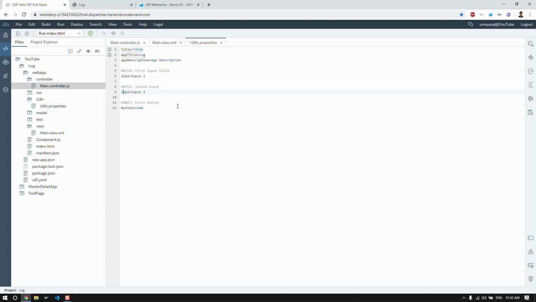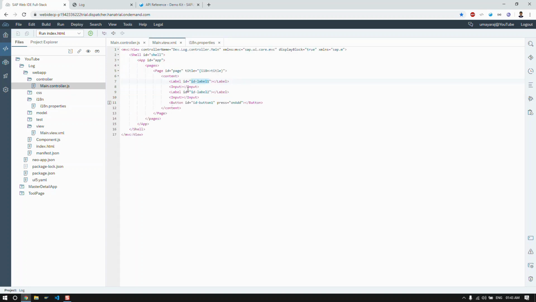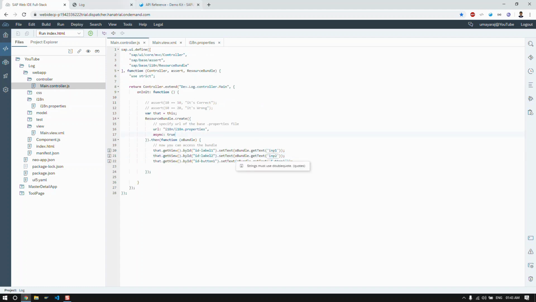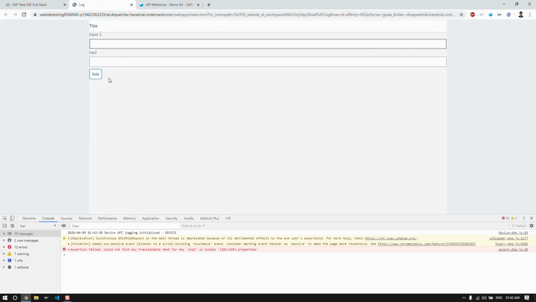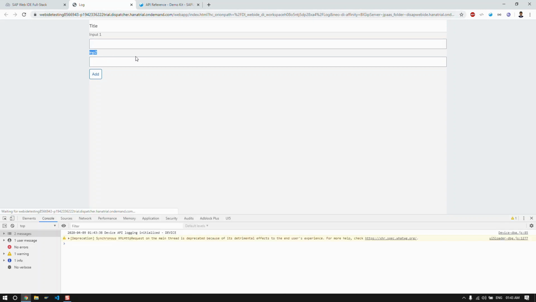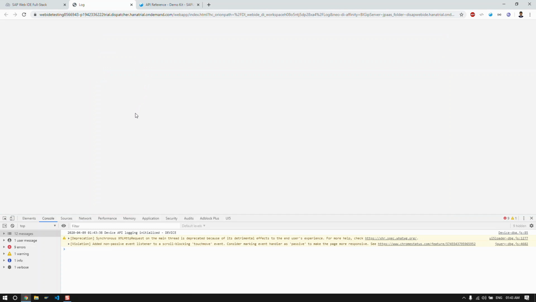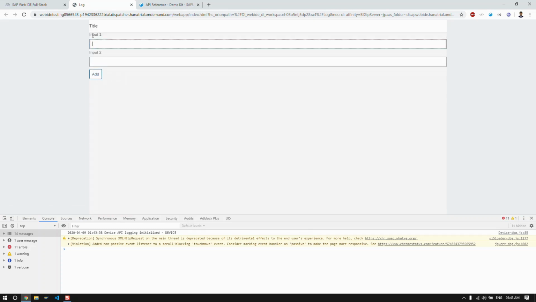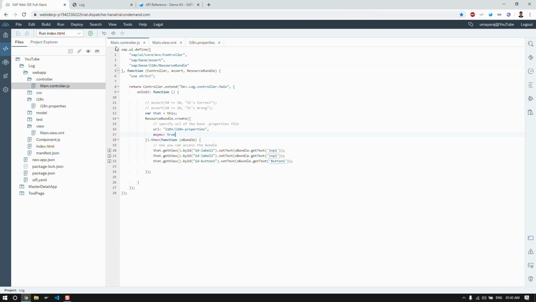Remove the capital I, make it small, and again I run. Then INP2 will be replaced with input 2. Okay, so we get all the information from the i18n property file, and now we know how to use the Assert function and ResourceBundle in the application.